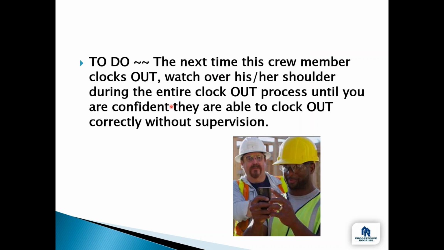Now, this is what you need to do. The next time this crew member clocks out, watch over his or her shoulder during the entire clock out process until you are confident they are able to clock out correctly without your supervision. They need you to coach them, and you've got to make sure they're good at it, because the faster they are, the fewer mistakes you're going to have to correct. And you can see they have to pin in. If they didn't do it right, they have to pin in and go through the process again. So you want to watch them.